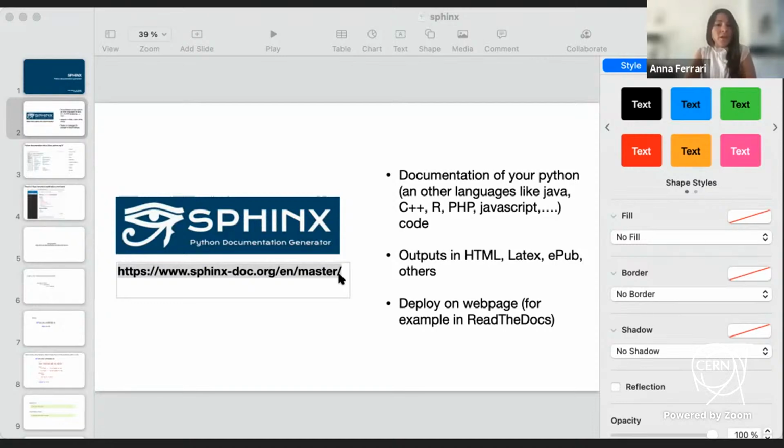But today we are going to use this theme, RTD theme. And for example, Conda is using this kind of theme. So you see that you have a kind of template where you can organize your code or your library or the classes and anything you write.